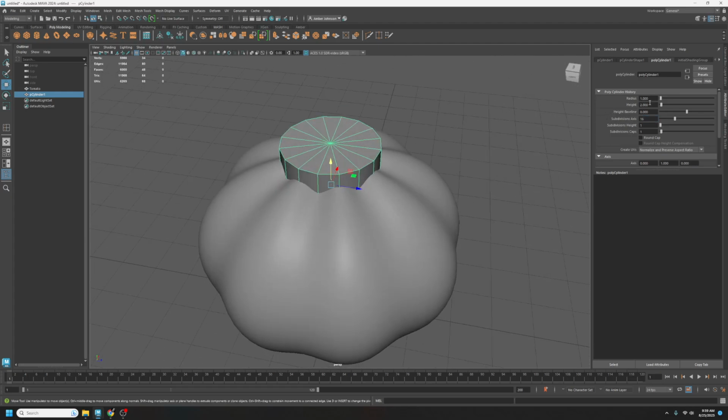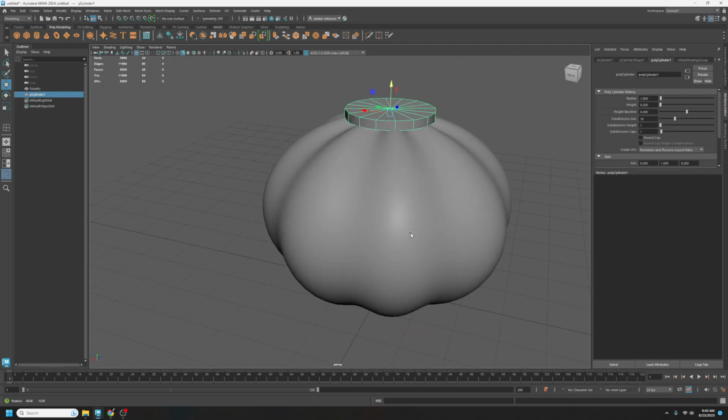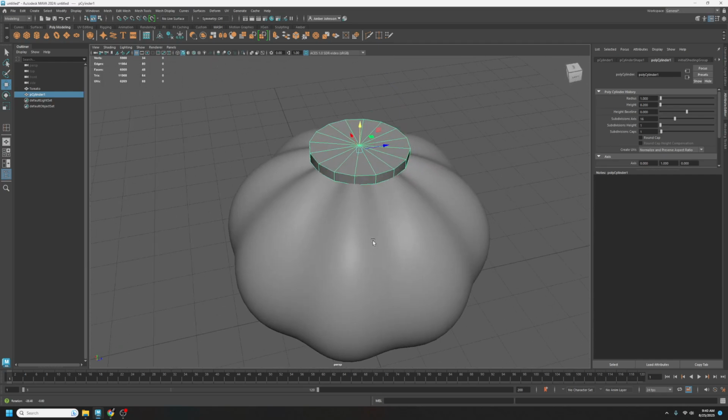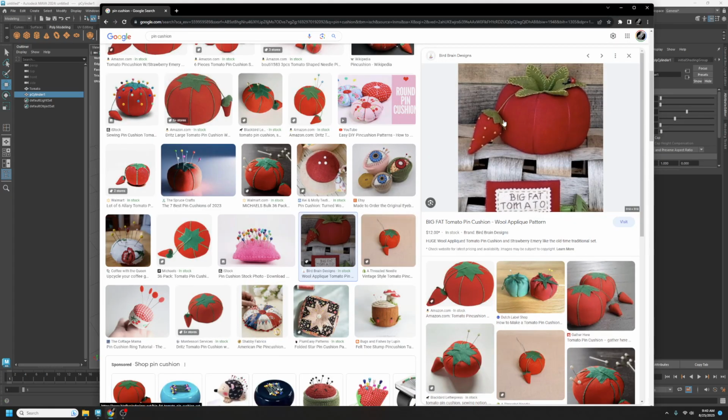And this is way too tall. The height's going to be closer to like 0.5. Ooh, even smaller than that. Well, I guess I can leave this for now. I can always adjust the height later. No, 0.2. There we go. You see that? Okay. So the leaf part usually goes over the fatter part.